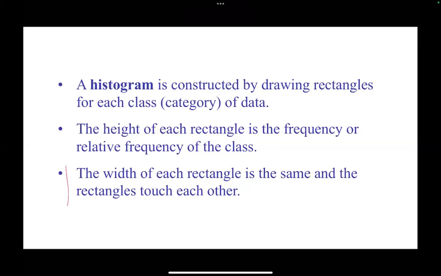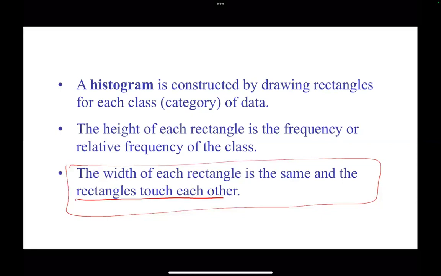There's a delay, but it's going to get there. So each of the widths of the rectangles are the same, but the rectangles touch each other. They're going to butt up right against each other. I'm sure you've all seen these bar graphs where they touch each other. That's a histogram. There's really not a ton of difference.